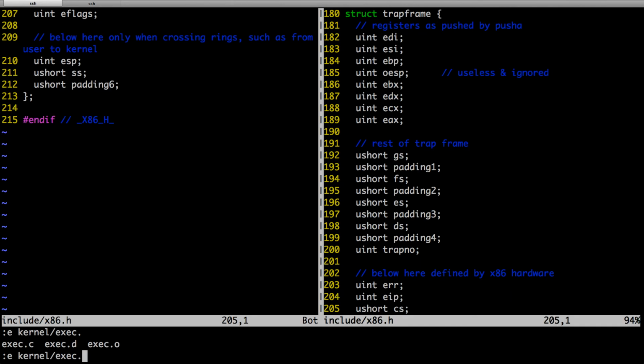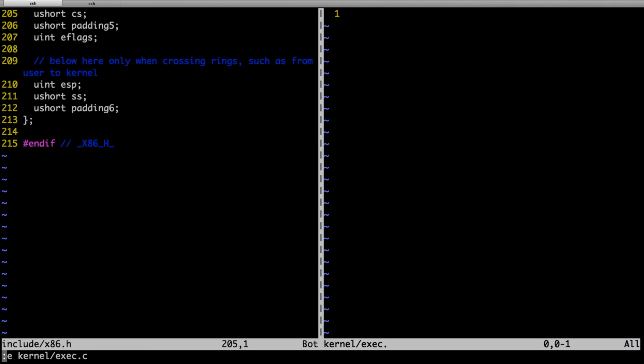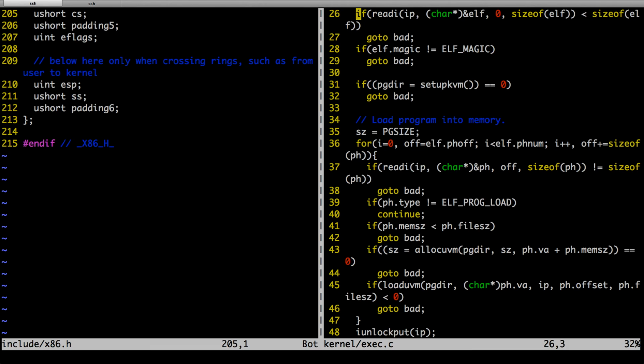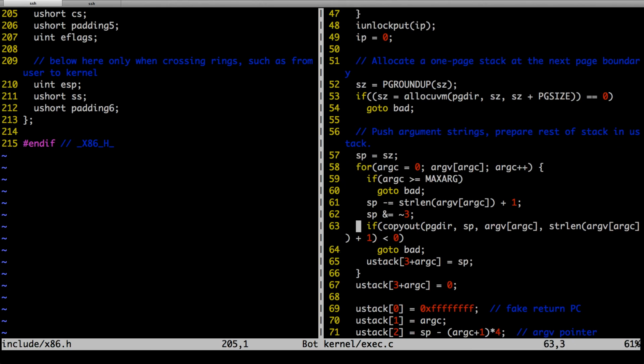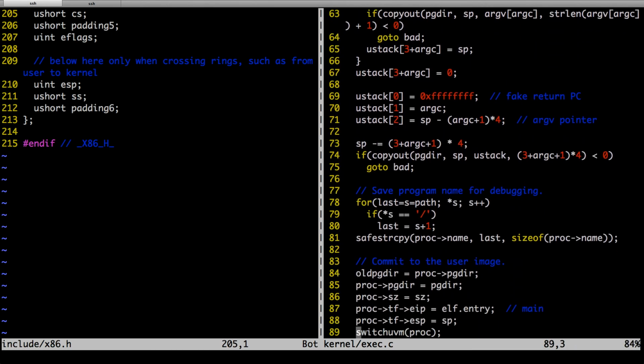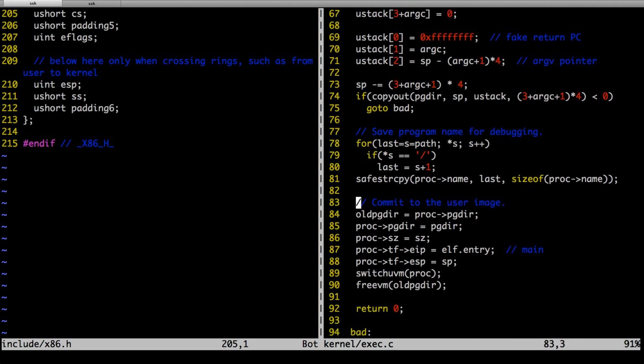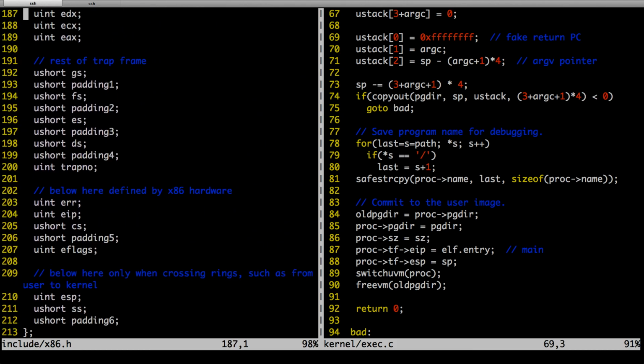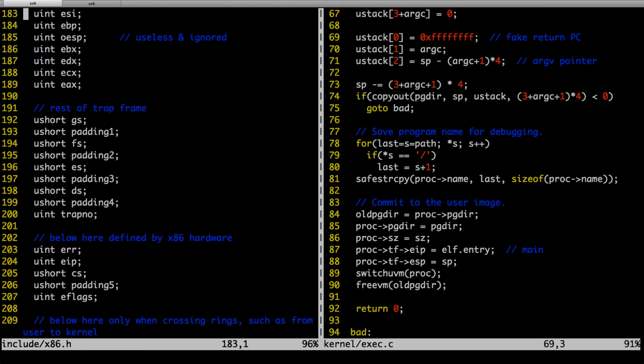If you look at exec, at line 69, what they're putting is a spurious value on the stack that acts as the return value. That's why you get a crash whenever you do return 0 instead of exit 0. So similarly, you have all of these registers here, and the trap frame is what you use in order to access things like the instruction pointer. Any other question?